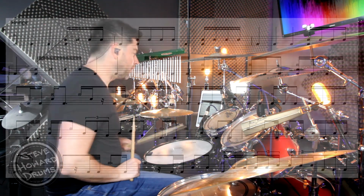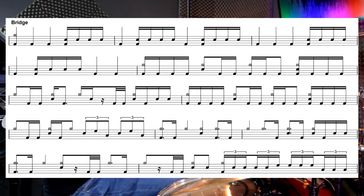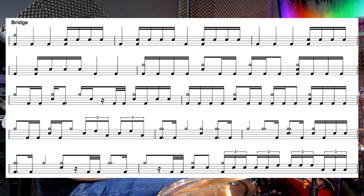We've got a lot going on here. The first bar, one, two, three, four, and a. Second bar, one, two, and a, three, four, and a. Third bar, one, two, three, four, and a. And the second line, the fourth bar, one, two, and a, three, four.